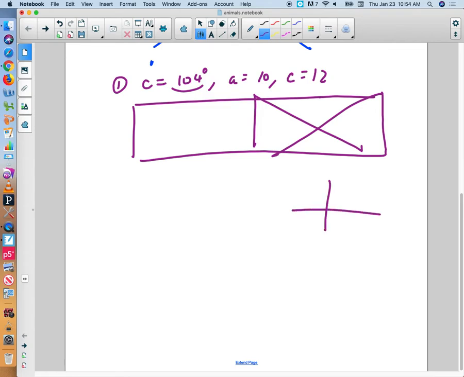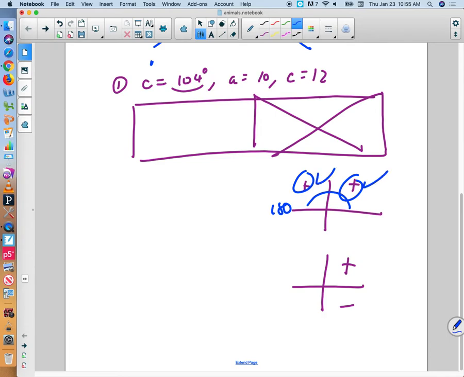Here's how the law of sines works. Why the law of sines can throw you into the ambiguous case, and the law of cosines cannot. Okay? Law of sines is ratios. Isn't it all division and multiplication? So it's going to be positive no matter what. Would y'all agree with that? Yes. Okay? Sine is positive in both of these quadrants, up to 180 degrees. These are both viable. But inverse sine will only check this one. So that's our dilemma. That's why law of sines can run us into the ambiguous case.